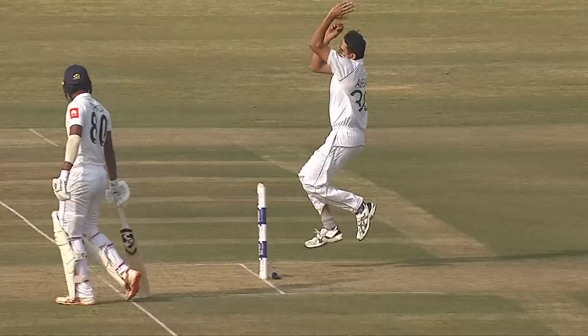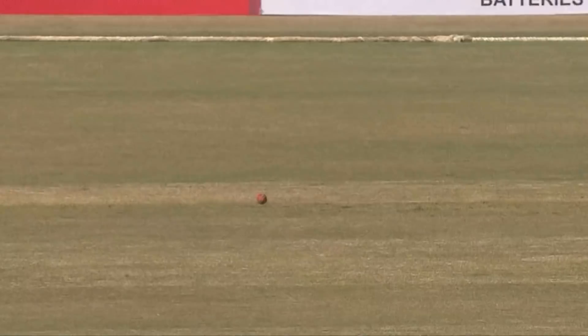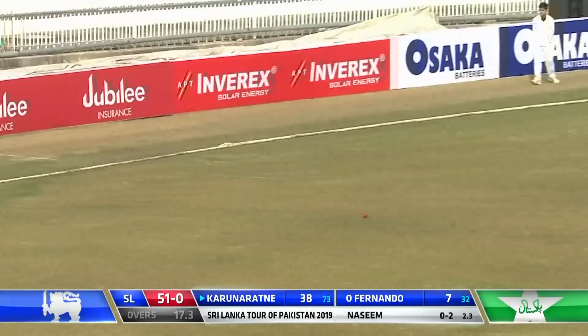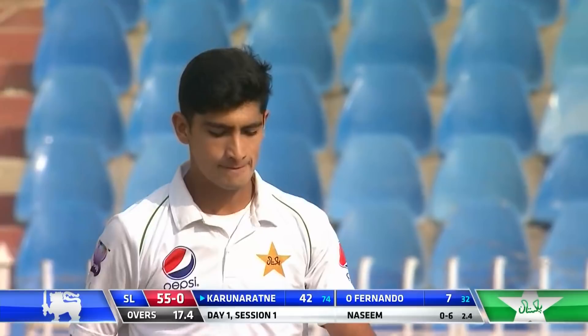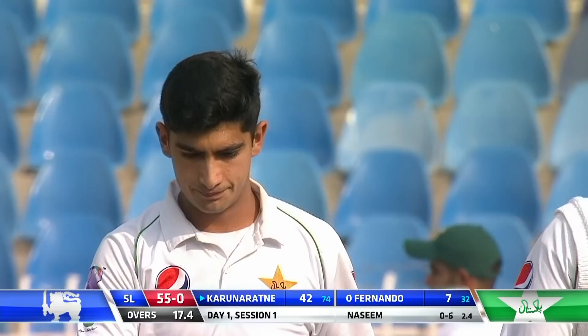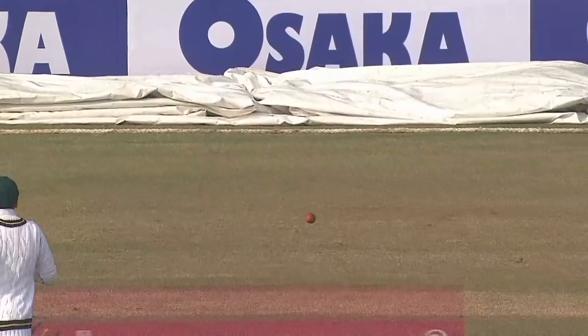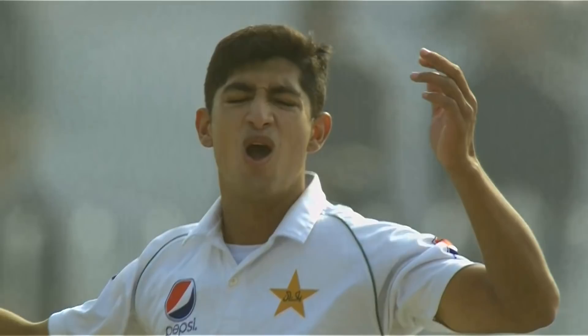Karuna Ratna showing his class through the offside — that's a difficult angle for the left-hander to create, because at times that bat comes down at an angle, more at home flicking the ball off his pads. This really is an improved shot and technique from him. He loves to work the ball off his pads — flicked into the fence, that's his bread and butter. Karuna Ratna loves that area, works through it a lot. Those strong wrists, the bottom hand comes into play. He works the angles quite well, knows the percentages — lots of runs from mid-leg, square leg, fine leg, and through mid-wicket.